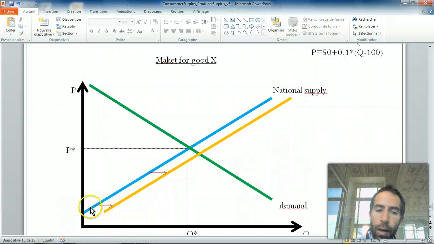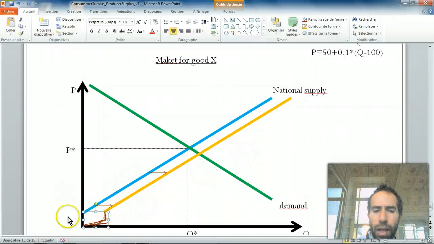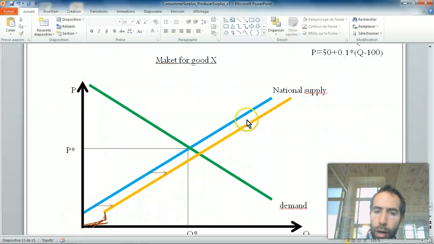What happens right here? Well, it's a bit tricky, because when the Canadians are not producing anything, then what happens to the Chinese supply? Well, it's not really important, but let's say they would not be able to supply more than 100, but then they would have their normal curve right here. But forget about this part, right? The interesting part is this one, because we know the equilibrium is much higher than 100 bucks.